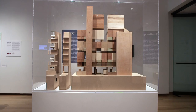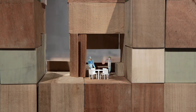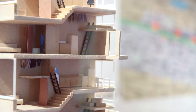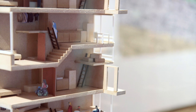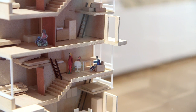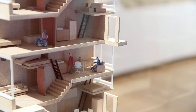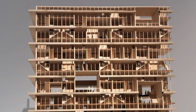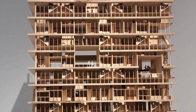One of the teams was led by an architect that lives in San Diego, Ted Smith, and he builds a lot of shared housing actually for young architects in San Diego. So for the exhibition, he took a New York City townhouse and reconfigured the inside as shared suites for single adults.